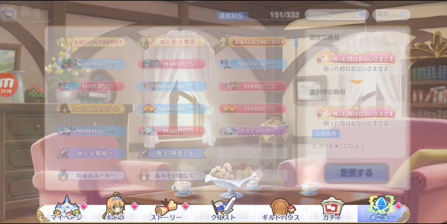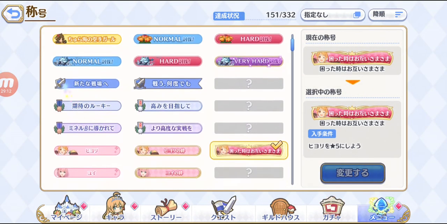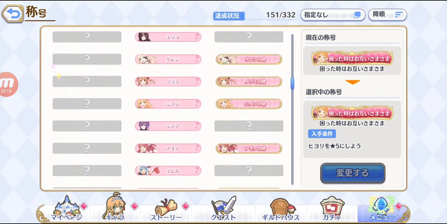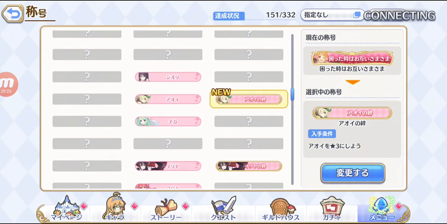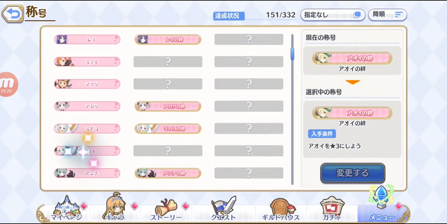Next up we have the medal system. Here you can equip certain medals, which people can then see how far you've gone. I got the one for AOI. Let me just equip that one. So now we show people that I got 3-star AOI.